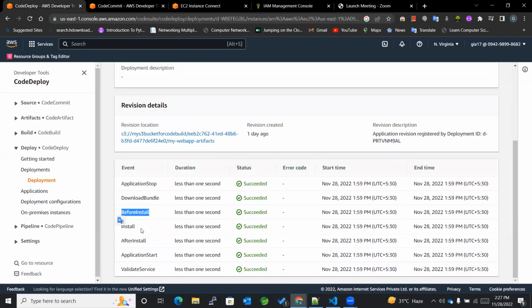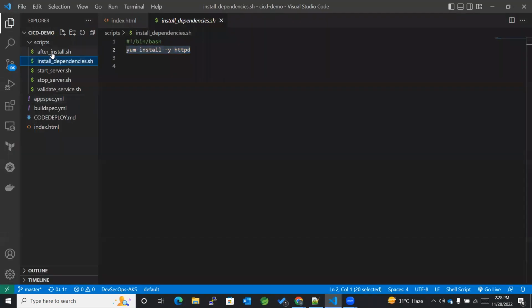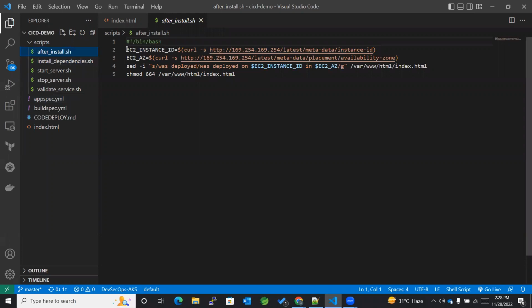Then after that, we have got after install. But before that, you can see that installation occurs, and then we go to after install. Within the after install, we have mentioned a few of those requirements like instance ID. Basically speaking, this metadata contains all the details related to the EC2 instance, and hence we can make use of it to fetch it, right? Now, why do we need it? Because we want to deploy this statement. SED is nothing but a statement that we'll be using in our index.html. Okay, we'll be replacing or basically inserting, and then after that, we'll be adding permissions to our index.html in this case.